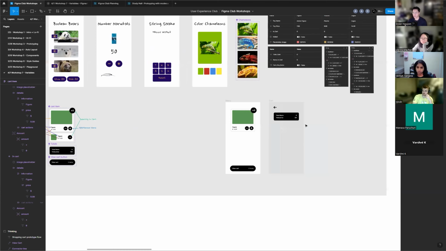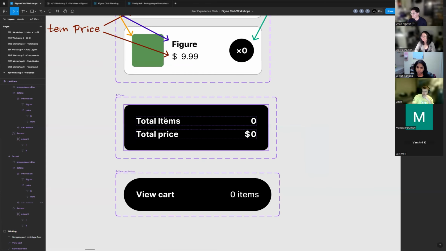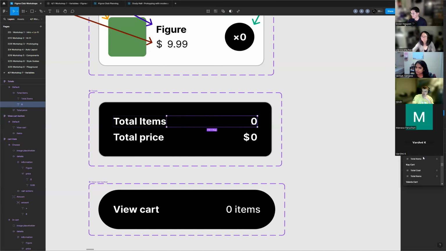We're going to assign the first variable to this total items. Okay, there's my stuff. So total items, you can assign it there.